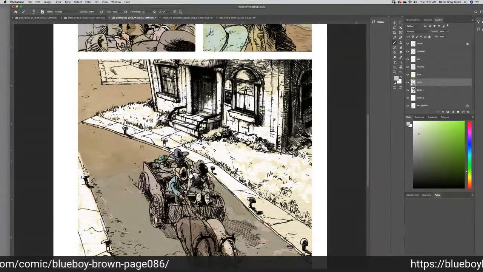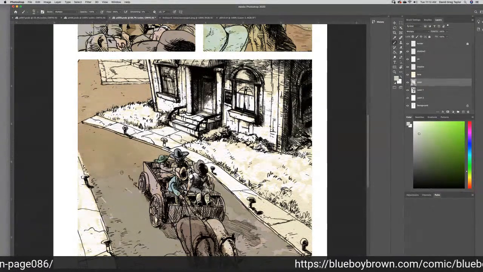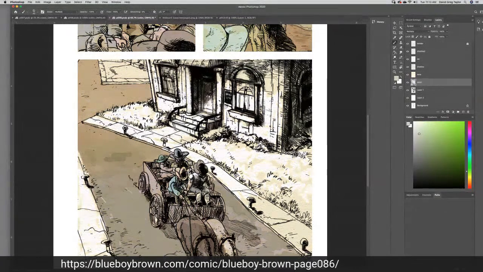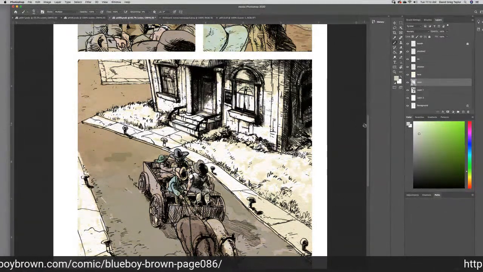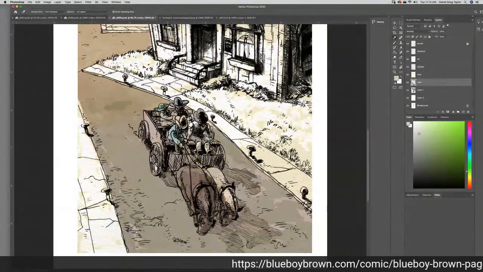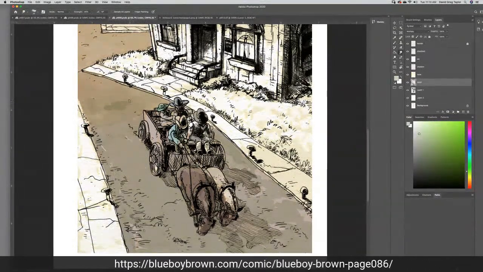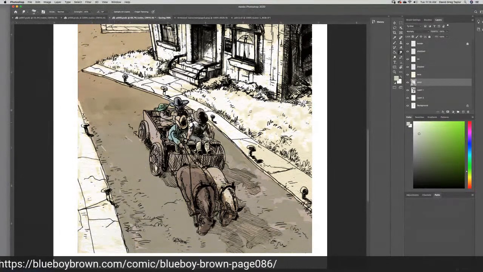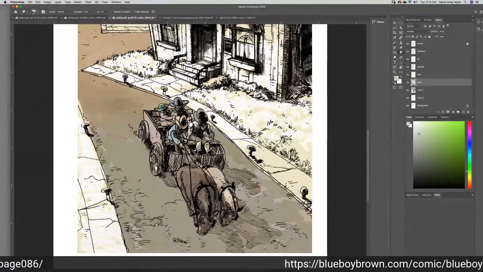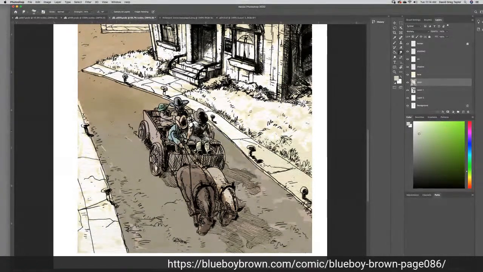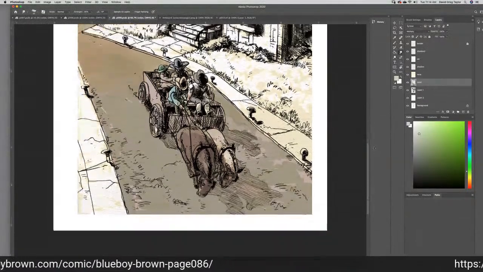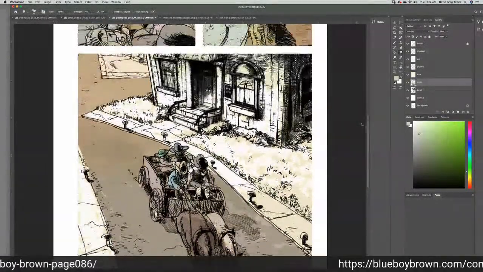And I'm going to use principles of atmospheric perspective, which is that you have a lighter color in the background. It helps bring the foreground into focus.